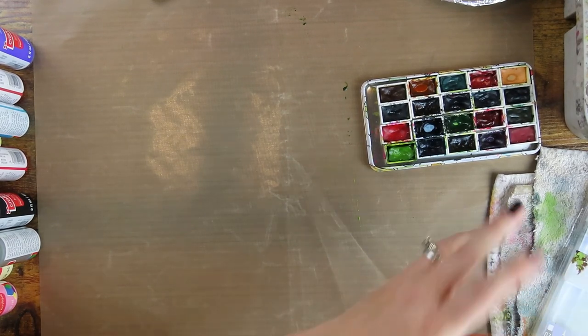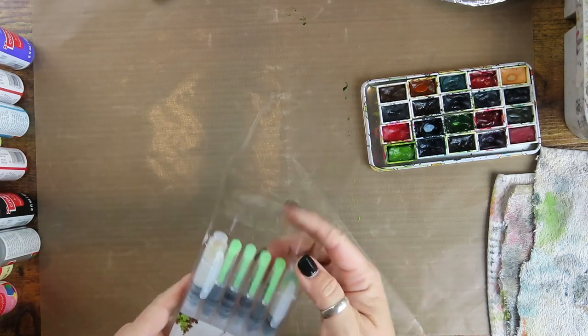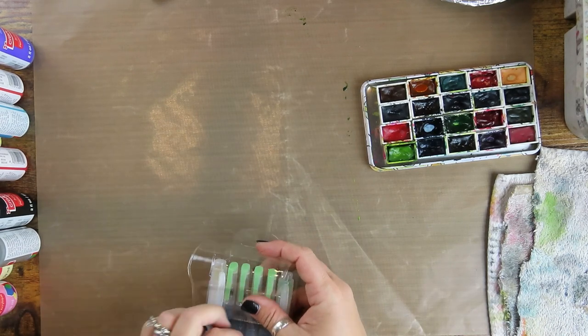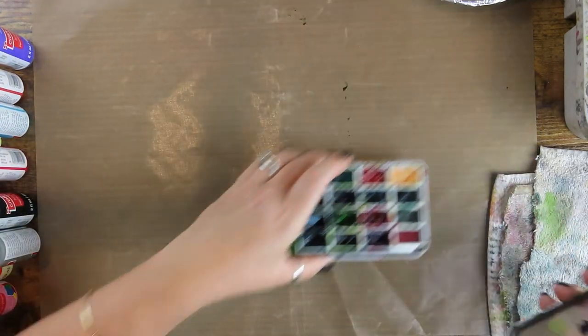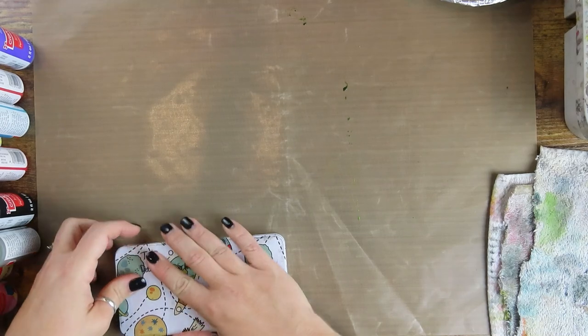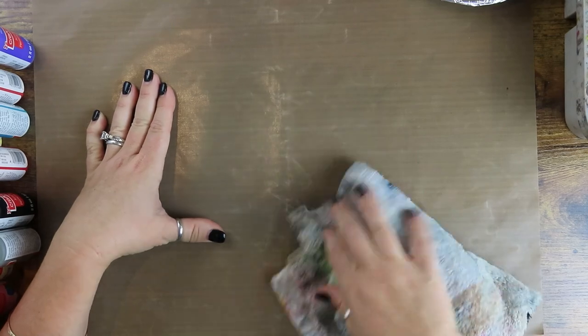The other thing with these, I've noticed, if they're brand new, never been used water brushes, whatever color you put on, if it's a bold color, it kind of stains. It stains if they're white tip especially, but even the clear ones, it stains the brush.